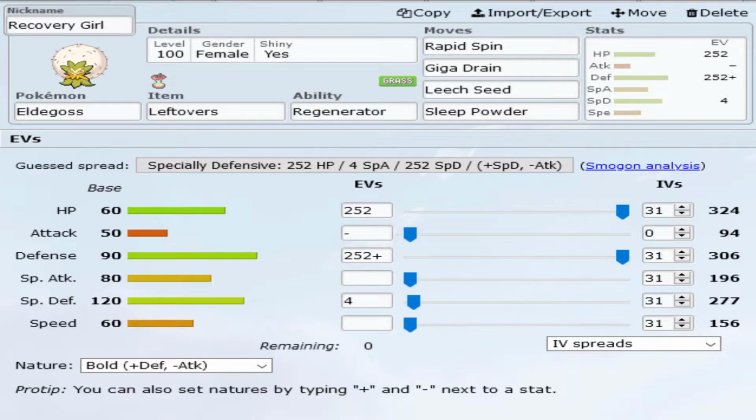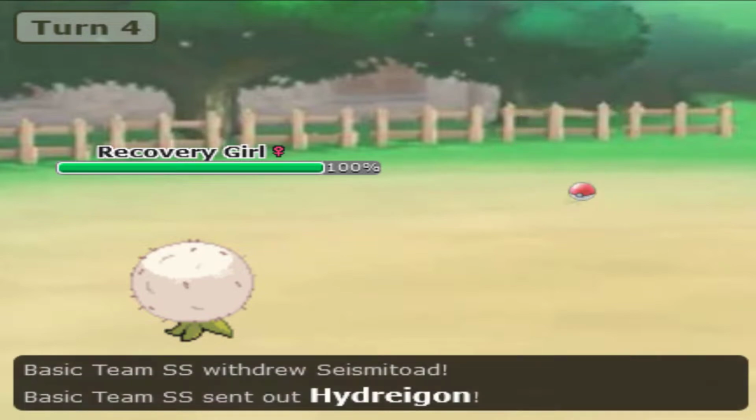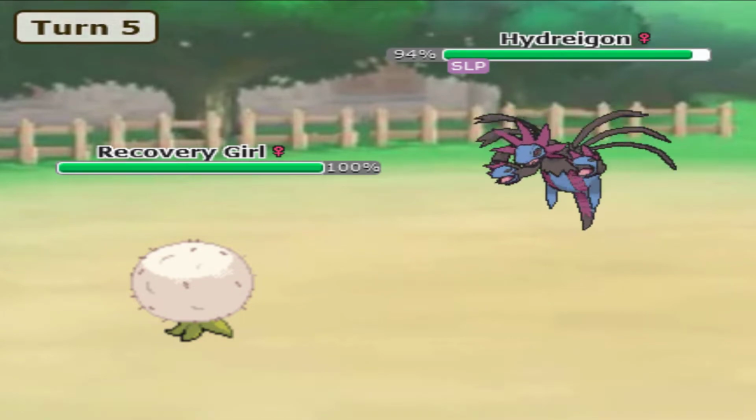Speaking of putting it to sleep, that's the other thing that Eldegoss has going for it: it's a Pokemon that has a sleeping move with Sleep Powder. A Rapid Spinner specifically. Let's say you could be out against a Seismitoad, which is the top tier stealth rocker right now. You can threaten it out because it's 4-time weak against grass.